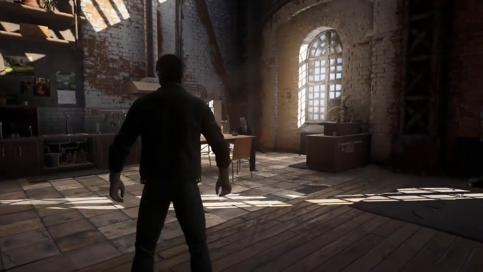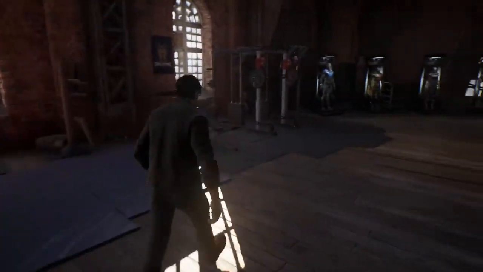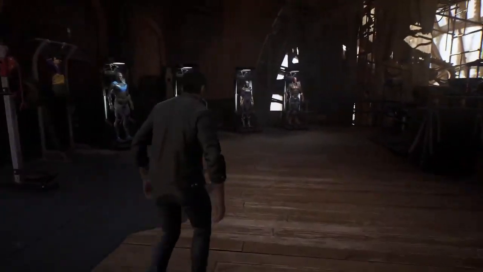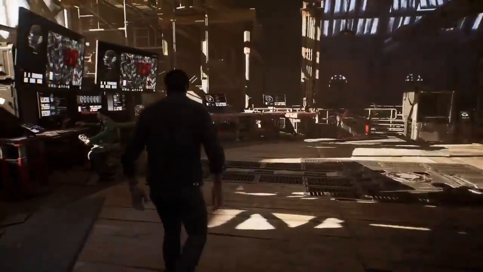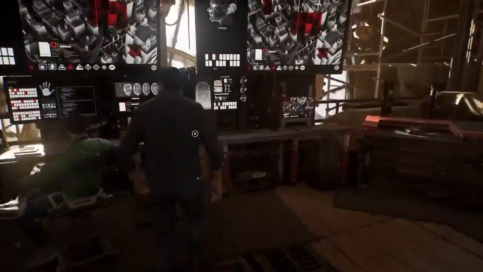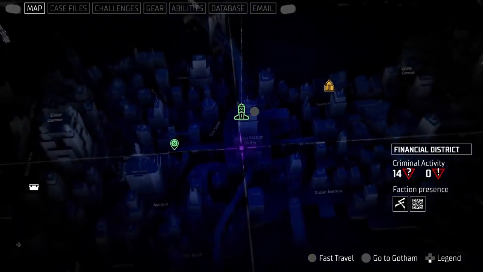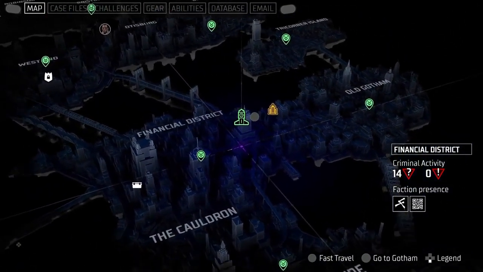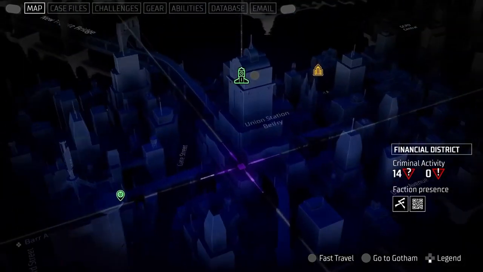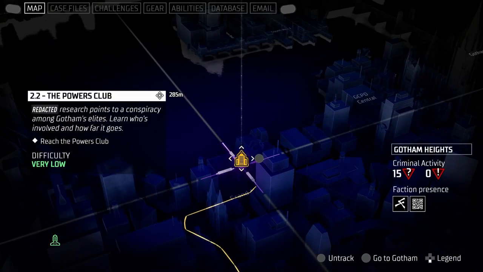Now we're back at the Belfry, the hero's home base. This next sequence is from early in the game, as we're just discovering the Court of Owls. The Batcomputer runs the map of the city and lets us pursue challenges and advance the story. Nightwing is tracking his next story mission, investigating the Old Powers Club.